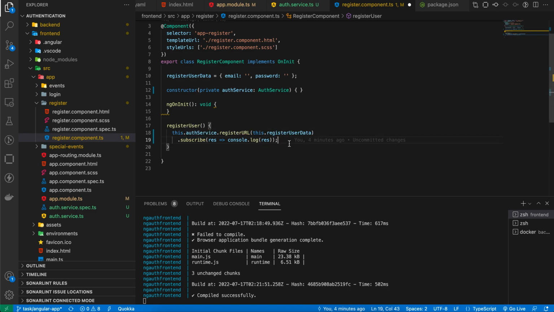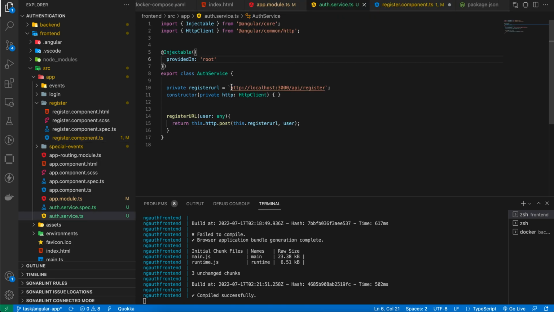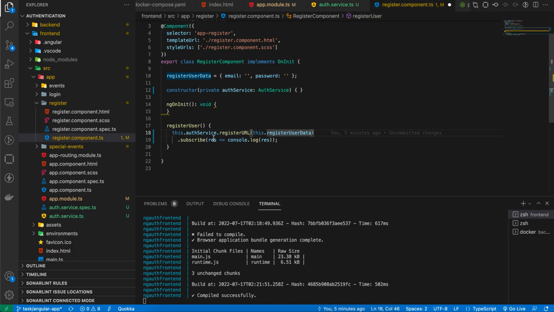Welcome back. There is a situation where from the service we call the method, and the method is nothing but the register URL, and the service is nothing but the auth service. After that you give some data to post. As I have it in the service, the register URL method with a post call with the HTTP client module. And I am having a subscribe method on the observable, and I am trying to have a response argument to console.log.